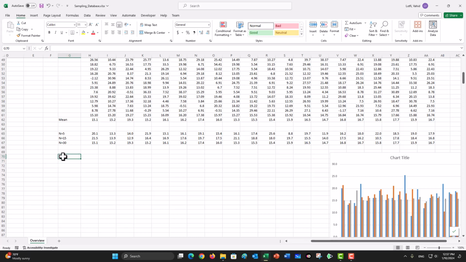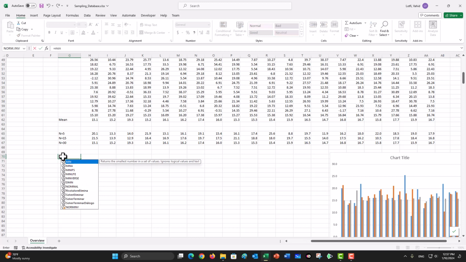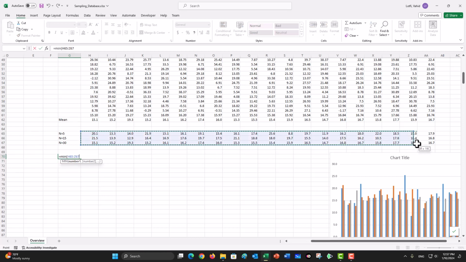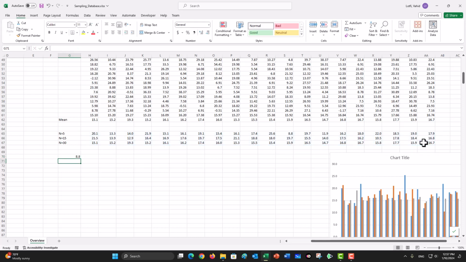So I'll calculate the mean for my data to determine what class size I'm going to need, and then I'll calculate the maximum.